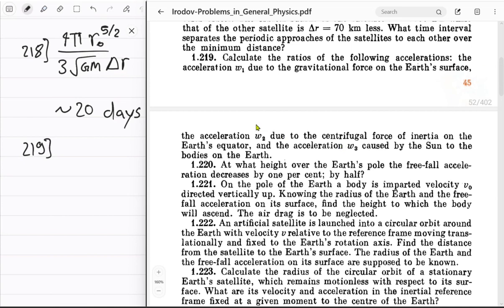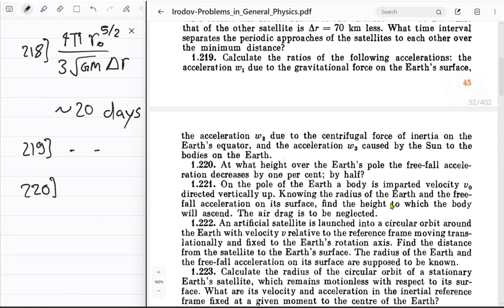And then this is the centripetal force of inertia on the Earth's equator. Ah, that's it. I'm not doing this. 219, just leave it be, go to 220, because this is just a lot of calculation, and moreover, it depends on actual data. I don't have that, right? I mean, okay, I might have Earth's radius, the length of a day, something like that, but the distance between the sun and Earth, no, I don't have that. The centripetal acceleration of Earth, how do you figure that out?